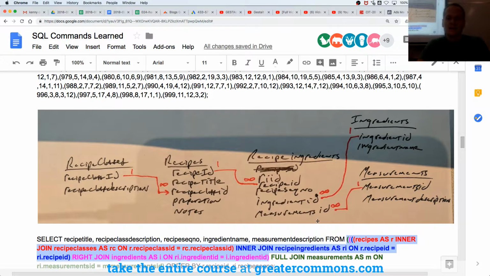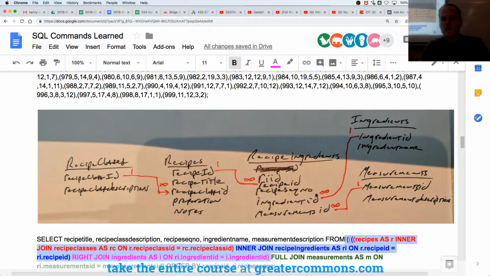Lisa, yes. I'm going to explain it again. I get this set of data. That's from recipe classes and recipes. I join it to this set of data, which ties in recipe ingredients. So I got these three tables as a set that's highlighted right now. And I want to see what's unmatched in ingredients. So I right join to ingredients because that will give me the unmatched of what's on the right. What is on the right? Ingredients. What am I joining that to? This set right here, everything that came before it. So here's the set of what came before it. I'm going to right join it to ingredients, and then that will give me everything that's matched and what's not matched in ingredients. That gives me a set of data.